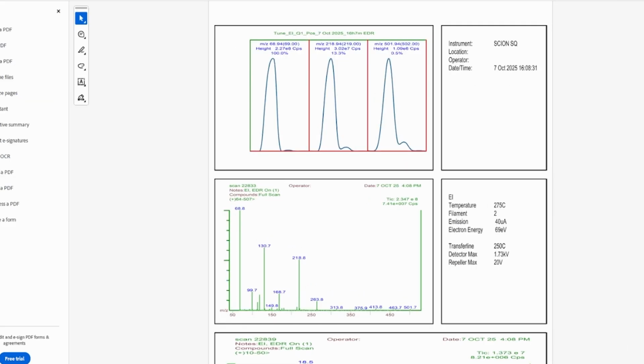Another thing we should check here is the peak shape. So we would expect nice Gaussian shaped peaks, as we can see here. What we might also see is a precursor or M-H peak. This will appear as a small lump on the left-hand side of our main peak and could indicate that the source is dirty and you may want to clean the source or run a more advanced tune schedule.